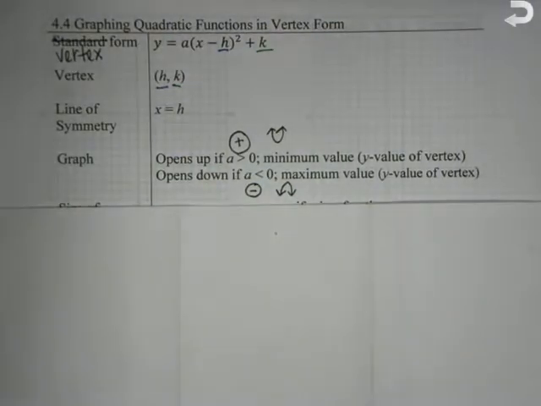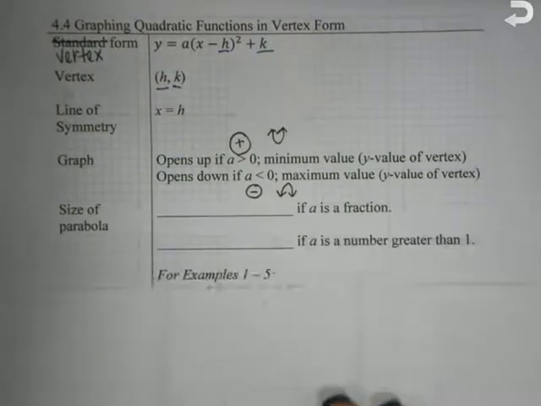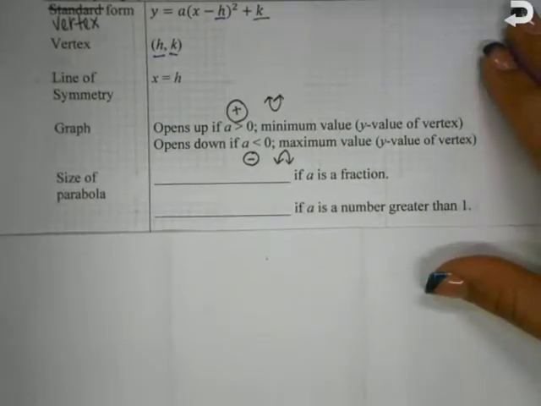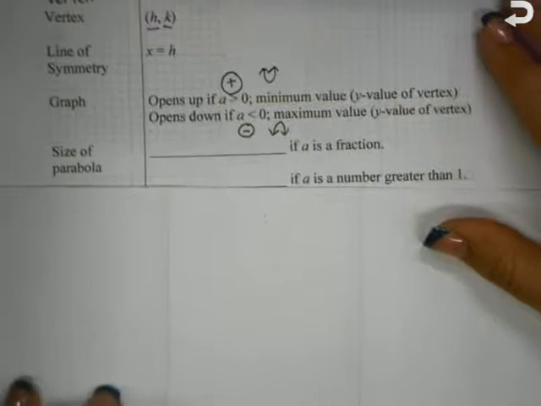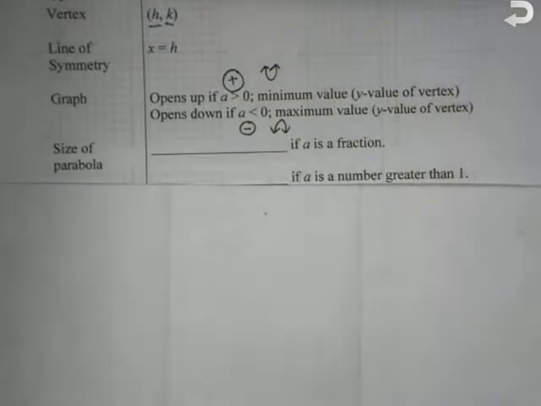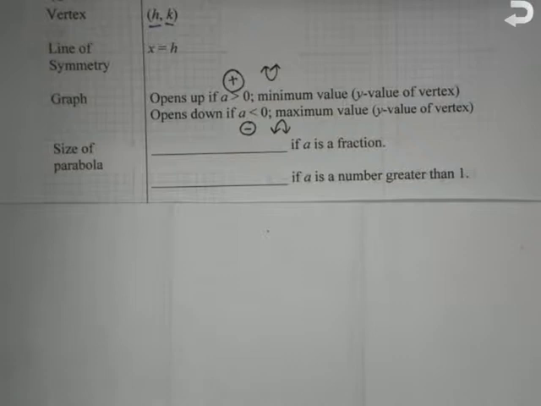Okay, so now we're also going to be looking at the size of our parabola. Remember how on the homework it told us skinny, wide? Okay, so now we're actually going to be looking at the size of the parabola. If a is a fraction, do you think our parabola is going to be skinny or wide? You think it's going to be skinny, right? No, but it's actually going to be wide.